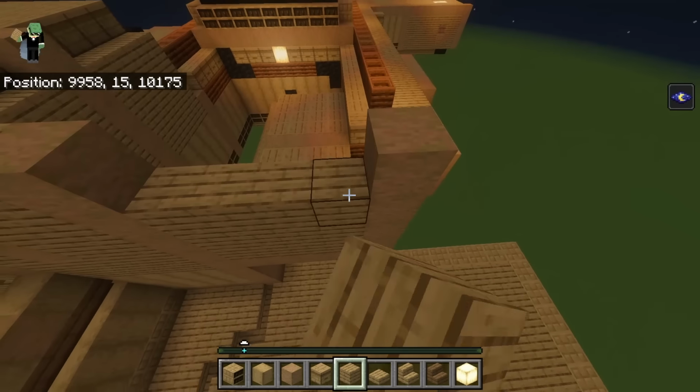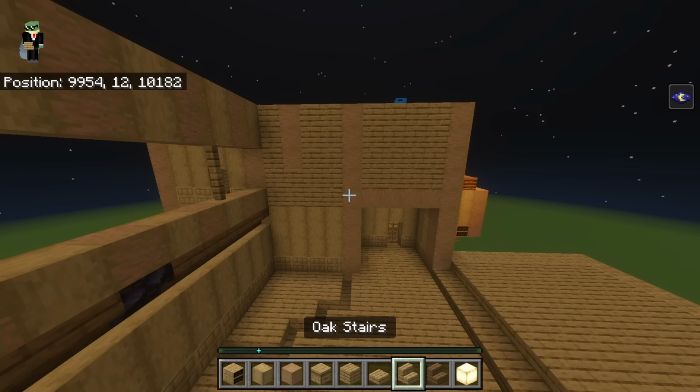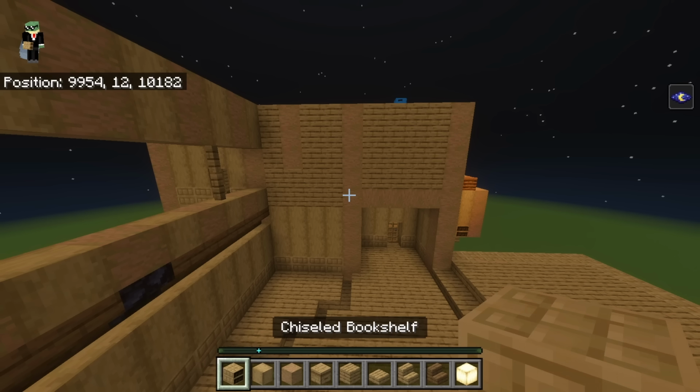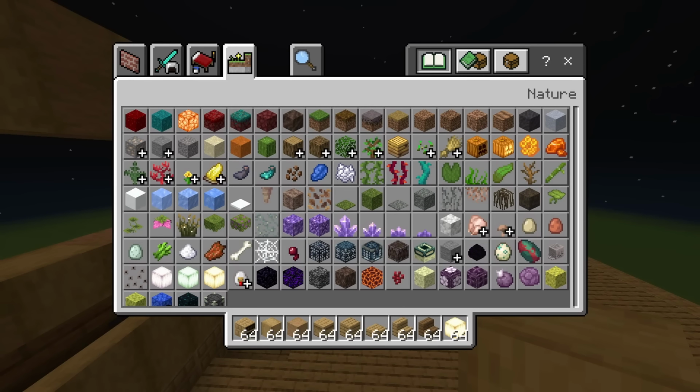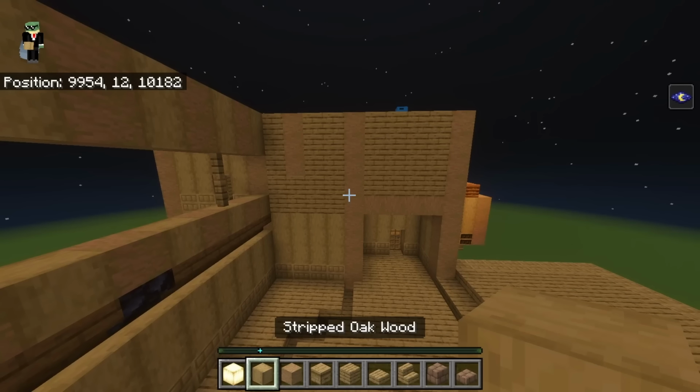I'm just trying to place all the jungle and stuff that we can right now, so we don't need to get it back out later for anything. Should look like this. What you can do is get rid of your spruce stairs and chiseled bookshelves. I'm going to move the ochre frog lights to the front of my inventory and also get out mud bricks and mud brick slabs, I guess.